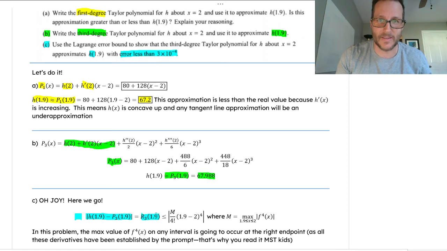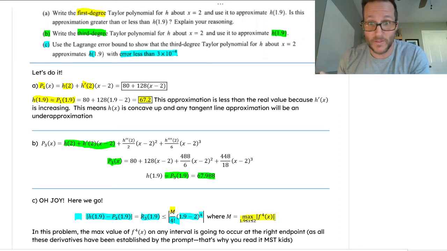So that is always less than or equal to the absolute value of, now all those n's stopped at 3, so the next term has 4, so that's why it's 4 factorial. And then x minus c, 1.9 was the x, 2 was the center. So 1.9 minus 2 raised to the next higher value, the fourth. I told you all that was going to be spoken for. The only thing that's not spoken for is the value of m. How do we figure that out? Oh yeah, that was the maximum value of the fourth derivative function between 1.9 and 2.